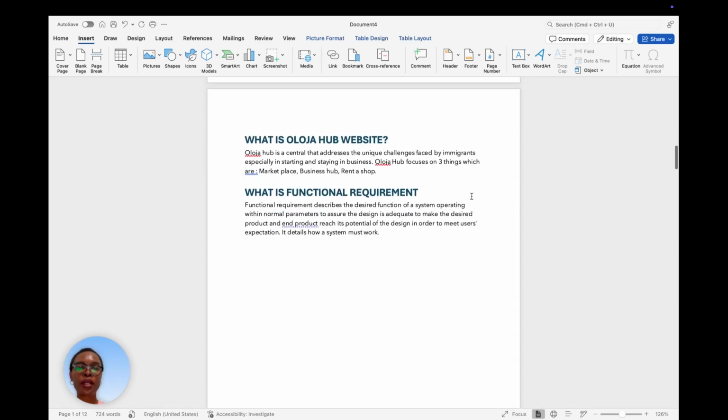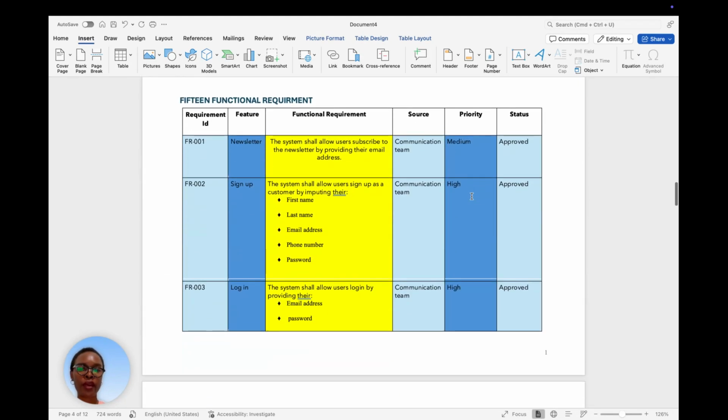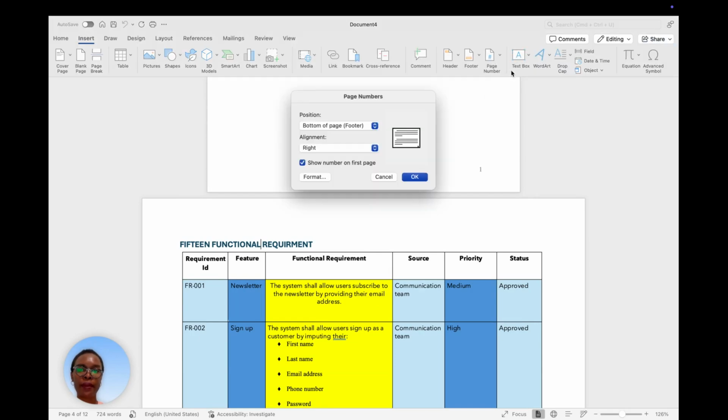Now I'm going to go to the next one. The next pages or other pages in the document will still be in the standard Arabic numeral, and that's fine. However, I want this section to be numbered continuously from this section. So I'm going to click here, go to Insert, come to page number, click on page number.